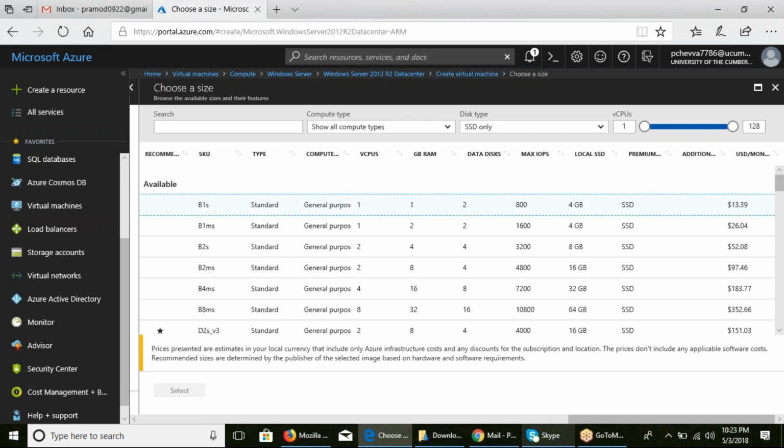Choose the third one again. Third one. Yeah. Click select.